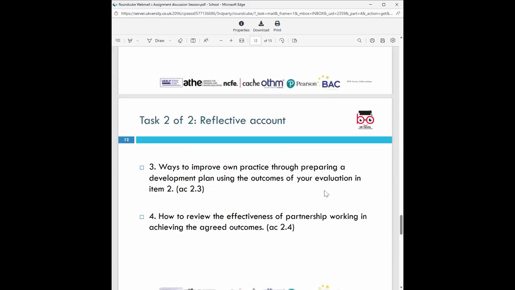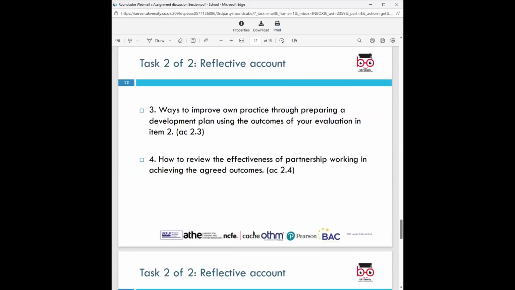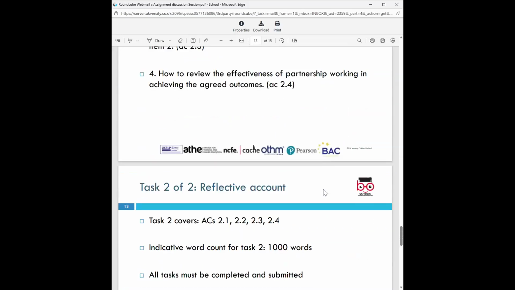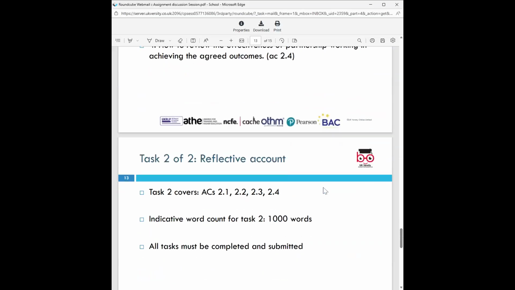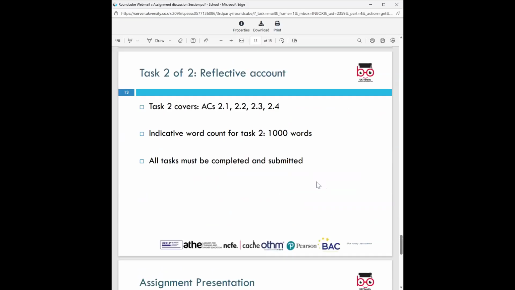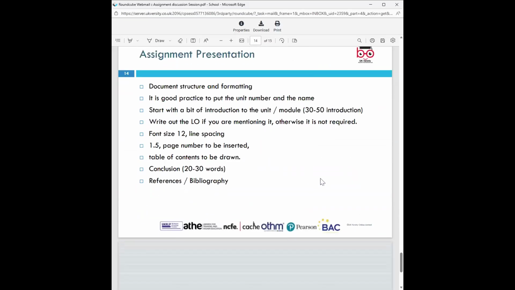So do you have any questions? No questions. No. Excellent. If you have any questions, email learnerwork@ukvarsity.co.uk, and make sure you are sticking to the guidance on plagiarism and the declaration form. Make sure you are sticking to the font size. Make sure you have a table of contents. Make sure you are not copying and pasting, and make sure you are doing a professional piece of work.